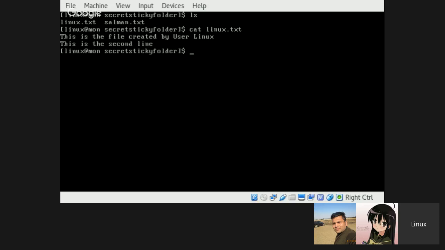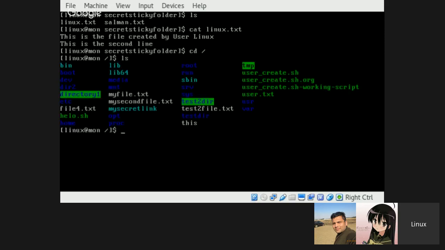Now let's go to one more interesting feature of Linux security. It's called ACL. ACL stands for Access Control List. I'm back to this. PWD prints that the working directory is root, and whoami will reveal that I am a Linux user.